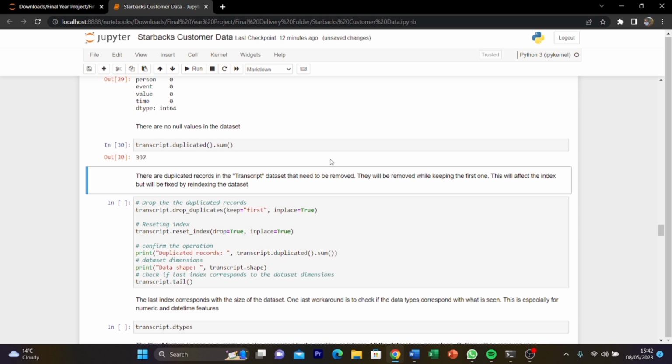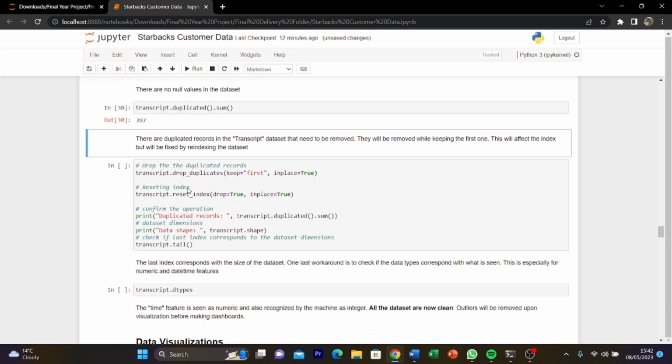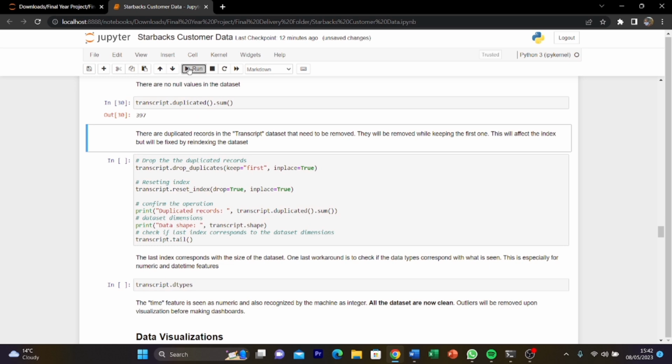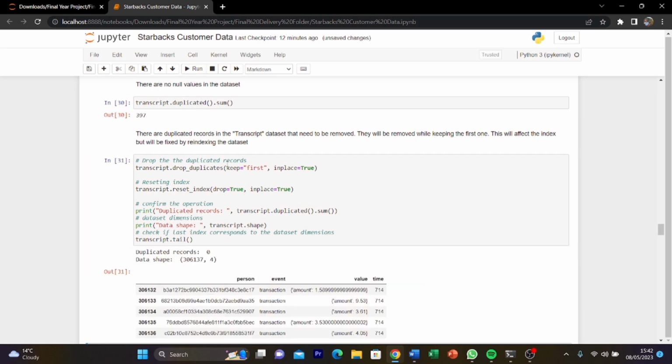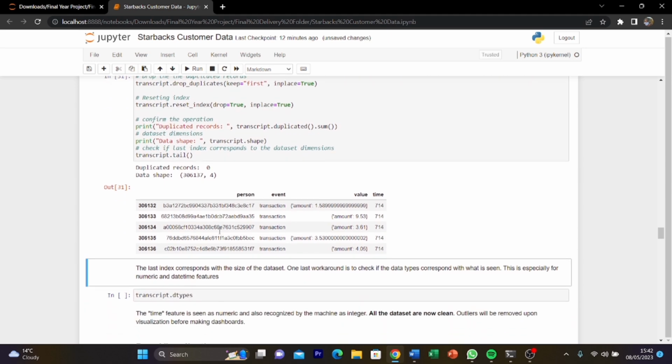They will be removed while keeping the first row. This will affect the index but will be fixed by reindexing the dataset. So we drop the duplicate records, reset the index and confirm the operation.